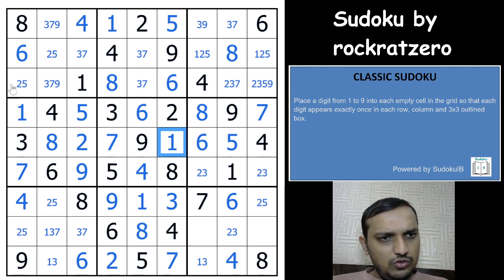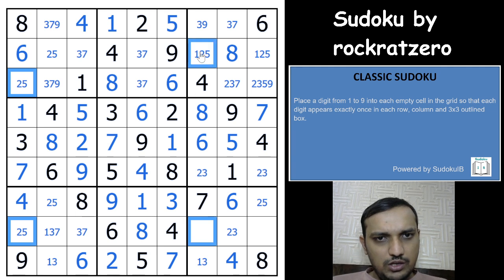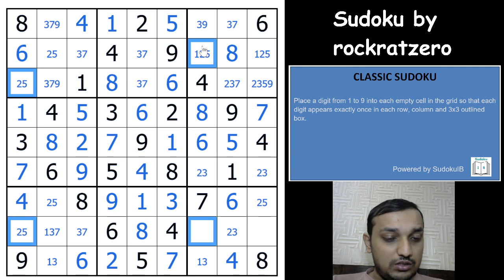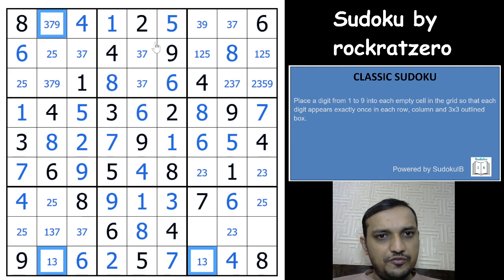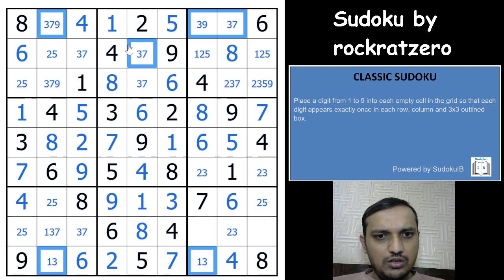Okay, so using this skyscraper technique was really important. I was just looking forward to see if that was solvable. That logic alone was enough to solve the Sudoku, but I think using the skyscraper technique was really important. But I'm still looking if there is something else that I could see here. You could have used the X-wing, finned X-wing, and remove 3 from this cell, but there is no 3 here because of the 3-7 pair that we got here.